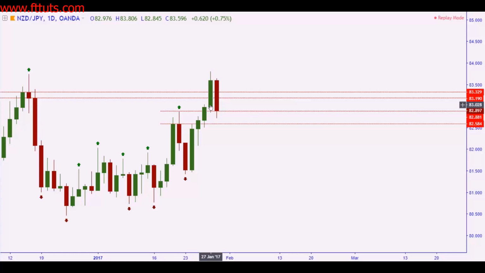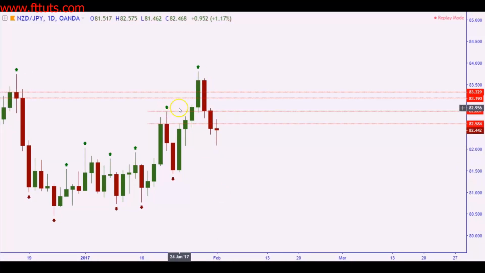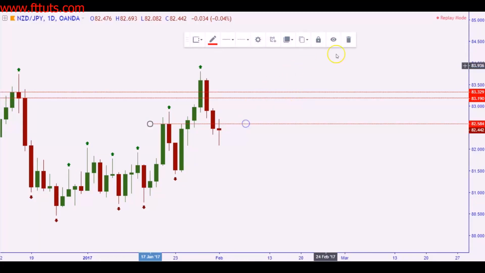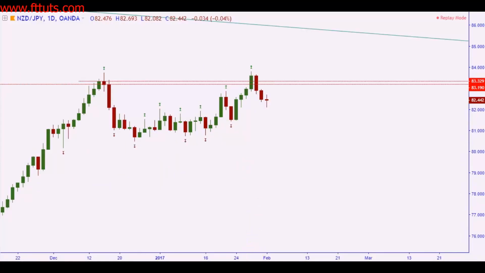All right. Right now we have a level. We do not have a signal yet, nor do we have a trigger. So we're going to watch and see what the market does. We're going to be patient right there. And the market violates our level. So I'm going to take it off the table because I'm not going to trade that. And now I don't know what the market's doing, so I'm going to be patient and wait.